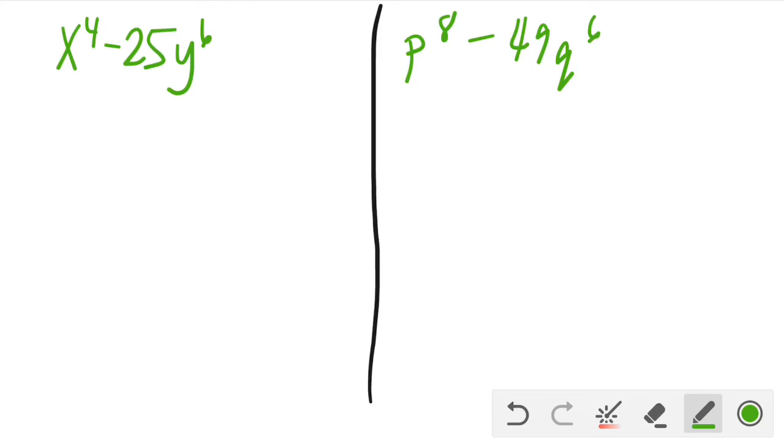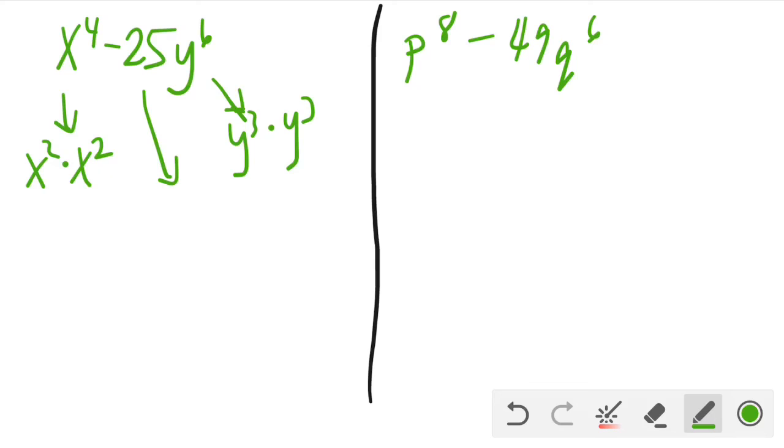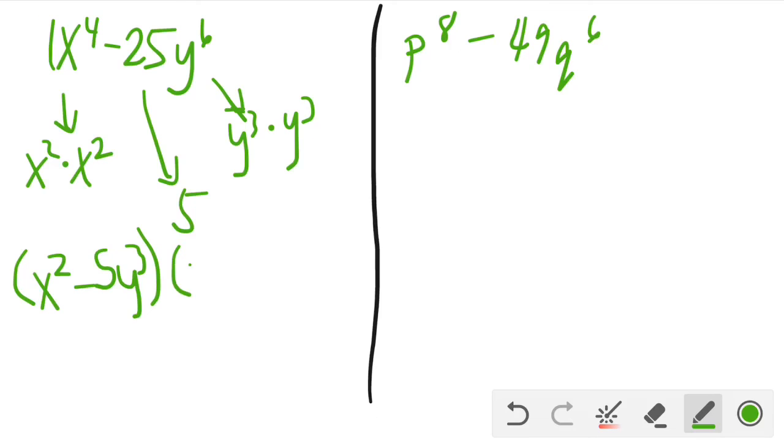In this case, I have x to the fourth minus 25y to the sixth. I should be able to split x to the fourth perfectly fine. Y to the sixth should be split between y cubed and another y cubed. Can you possibly get the square root of 25? Well, of course you can, and it is exactly 5. What's the coefficient of x to the fourth, if you ask? It's not there, but you should know that it is an understood 1. Because it passes your qualifications, our factors must be x squared minus 5y cubed and x squared plus 5y cubed.